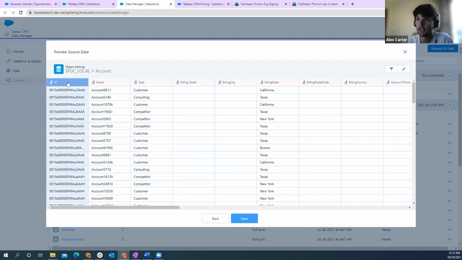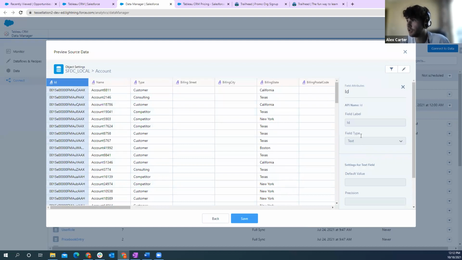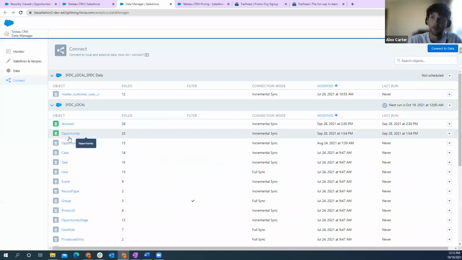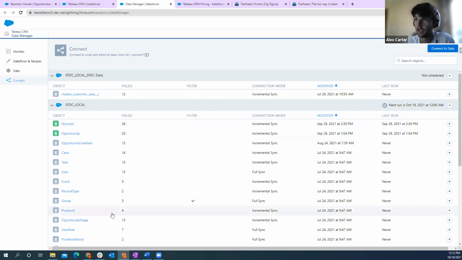One thing you want to check is making sure that the data types are correct. And if they aren't, you can click edit and you can change the field type here. But that is how you choose. Once you've made a connection to an object, whether it's in Salesforce or external, then you can select what fields within that object you want to bring in. And you can view all that within the Connect tab, and then you can schedule it to refresh.